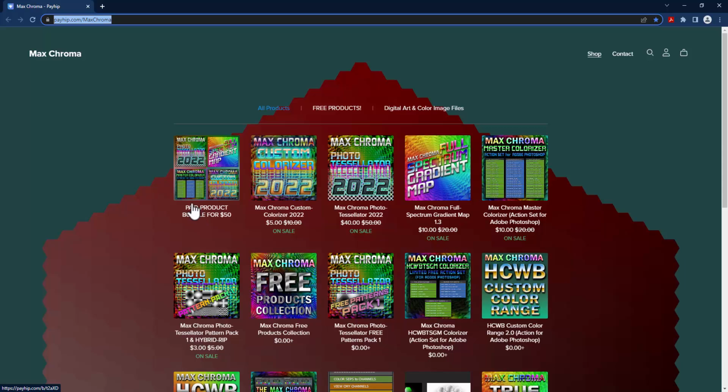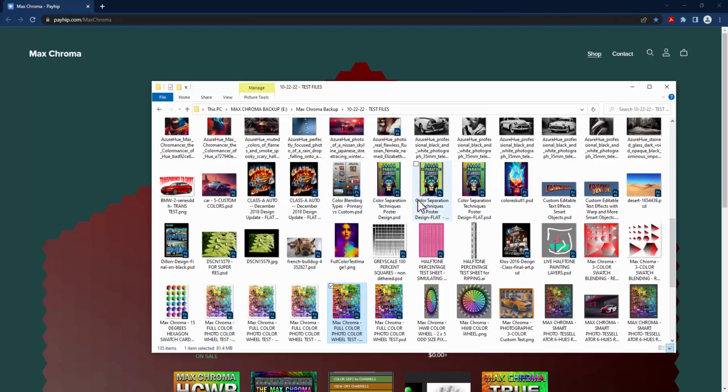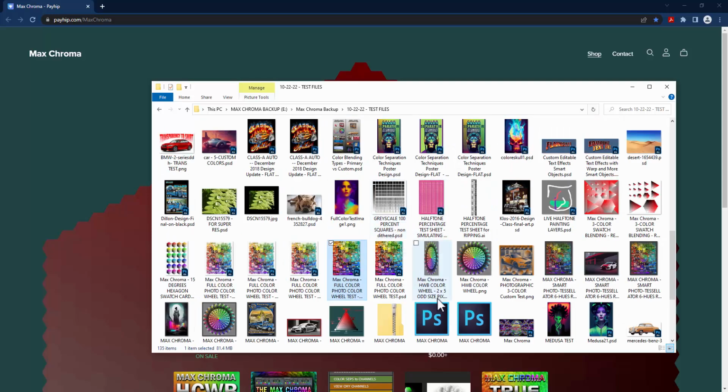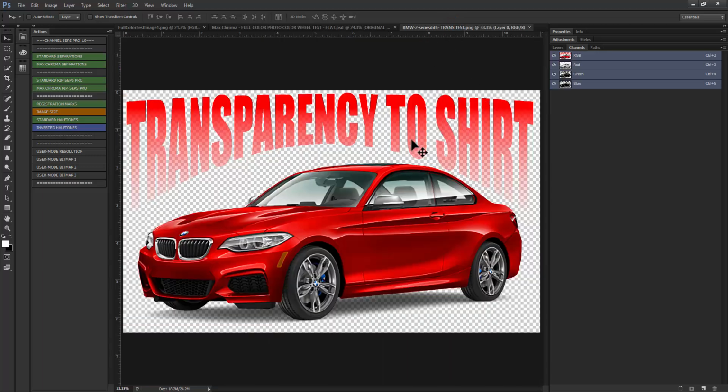So we'll show you guys in some future videos a bunch of more test examples I've got coming up. And I want to show you guys again how to print all these different things, not just color separate them on the screen, but it really helps to have something that can handle this stuff automatically. Like, I built these things not just to handle the images like this, but there's a lot of times when you might have transparency in the image and you want to deal with that as well. So this action set actually handles the transparency also. But we'll continue that in the next video in this series.